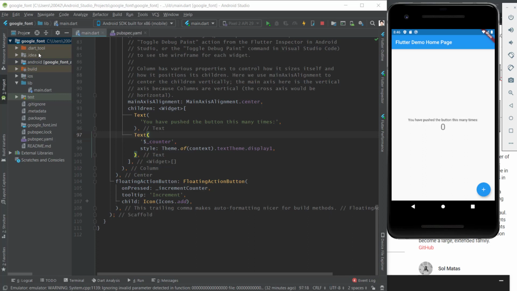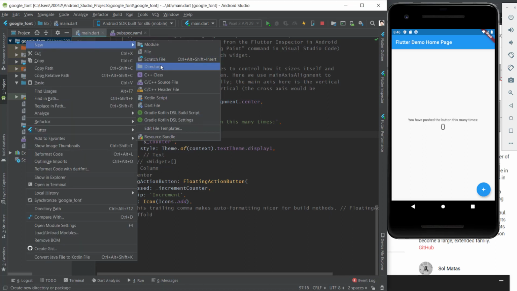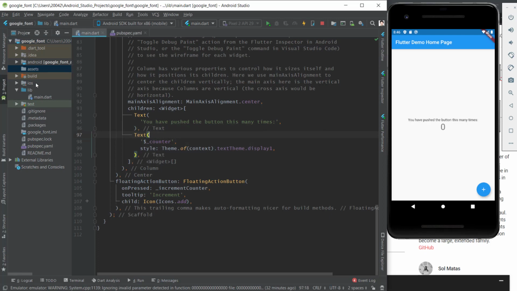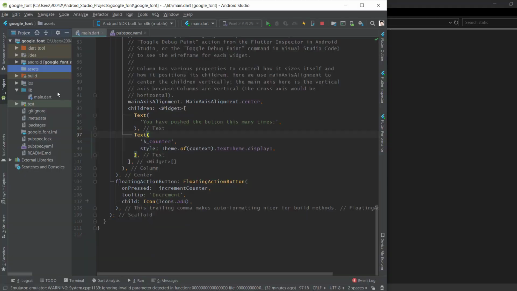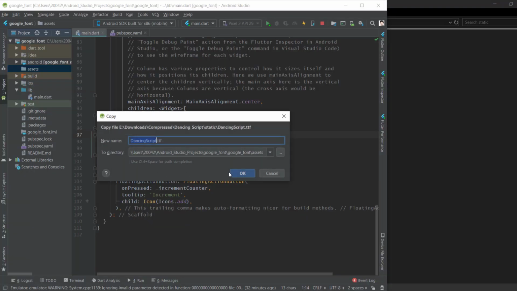Here, first we create a new directory in the root and call it assets. Inside the assets, we copy the font that we downloaded and paste it.